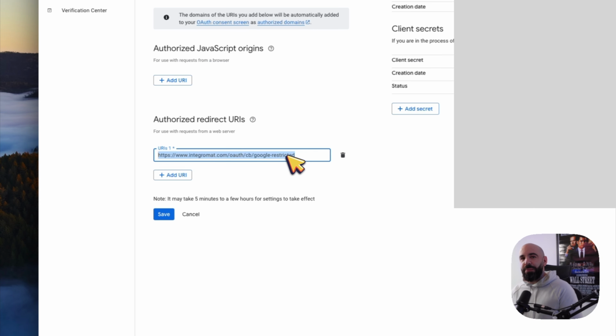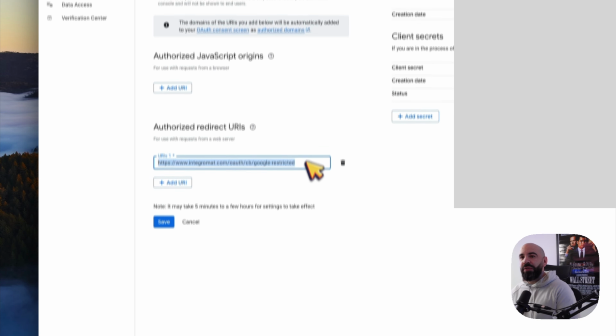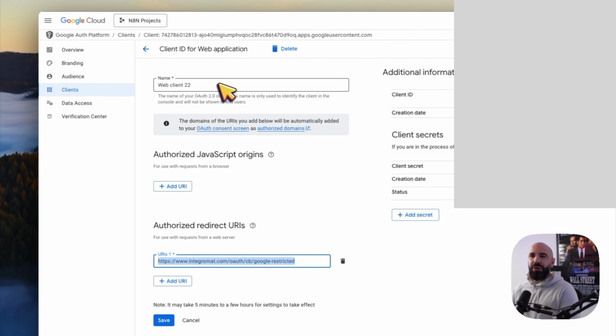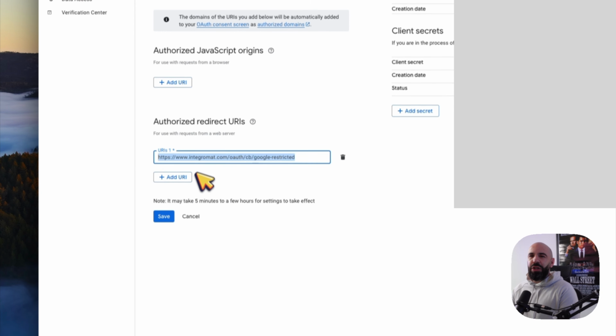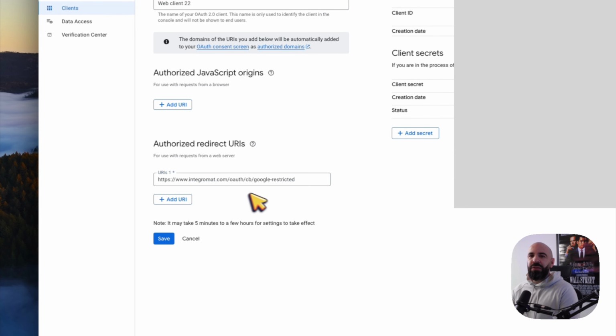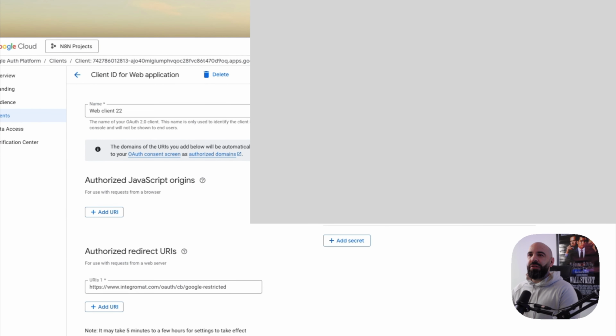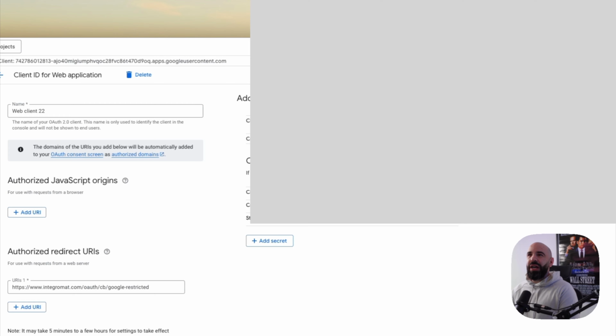So whenever you're using Make and you want to connect to Gmail because it's got restricted scopes, this is the URL, okay? So all you do is, just like we had web client, you name it whatever you want, you add the URL, which is going to be this, okay? And then you click save, and then as you can see here, it gives you client secret and client ID, okay? That's it. So that's how you connect your Gmail.